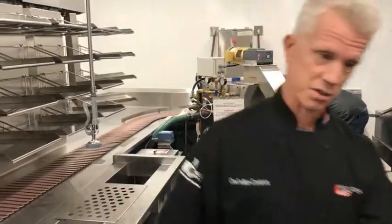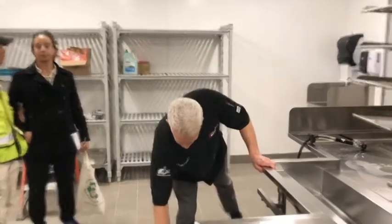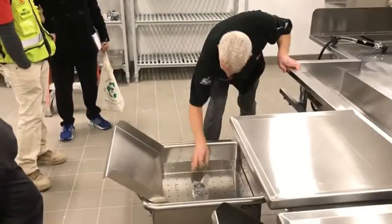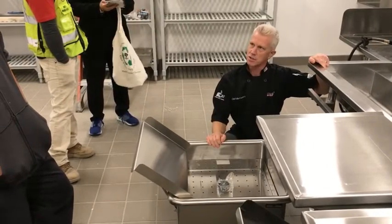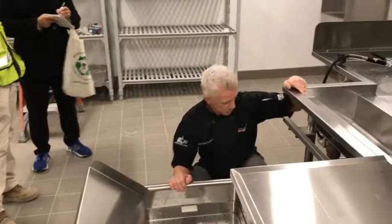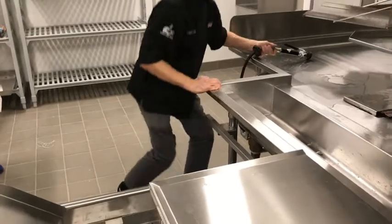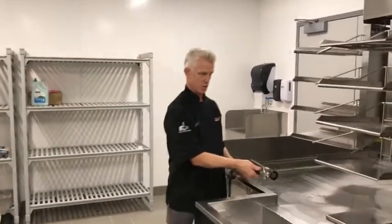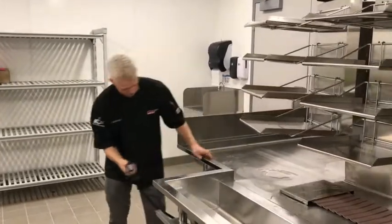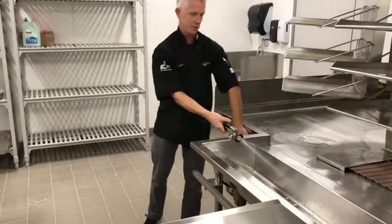And then there's the flip, water's gonna flow all the way back there. This is for your silver. Down below, fill this with sanitizer or whatever, throw your silverware in there. And then, nice real hose here. This would be great for cleaning this off and hosing all this down here. Okay, I got that.